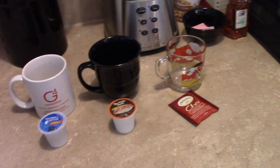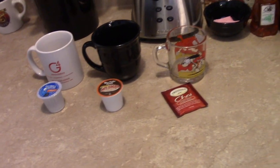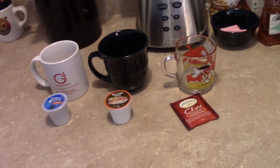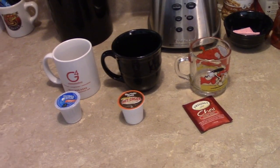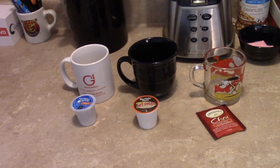The convenience factor is what really draws me in, because I can have multiple kinds of coffee and tea in my home that don't take up as much space as a standard coffee can, and they don't expire as readily. Once you open the seal on a can of coffee, it begins to spoil, or get stale, and before you know it, the coffee really doesn't taste as good as it used to.